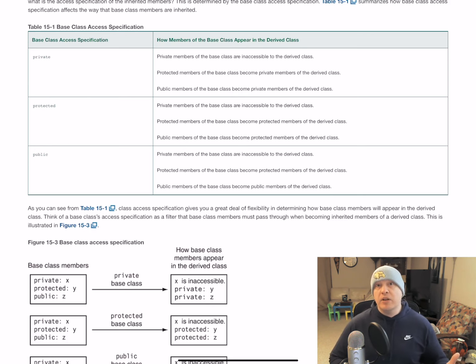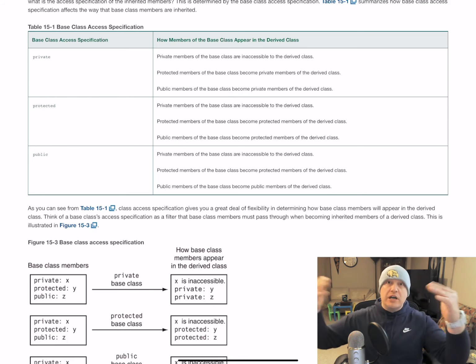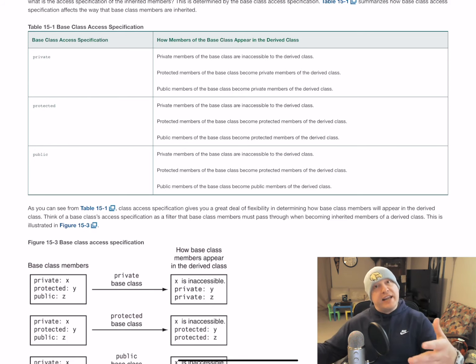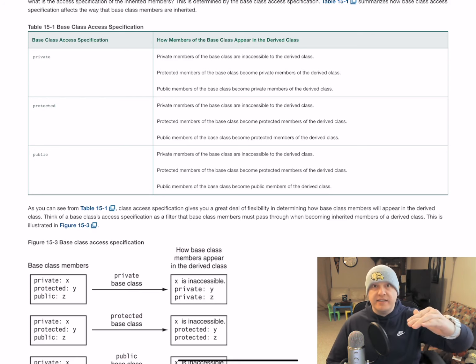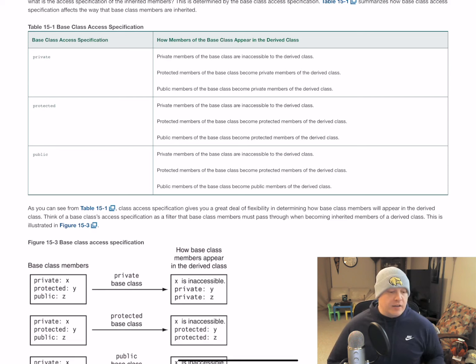So, for example, if we had a private count of graded activities, that would be inaccessible to our final exam, but it is something we could use as if it was a static member of that class. Protected members of the base class become protected in the derived class, and public members of the base class become public in the derived class.